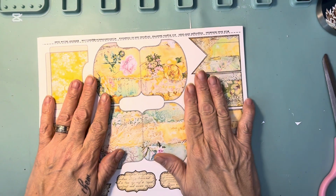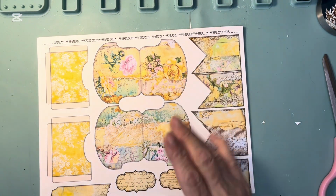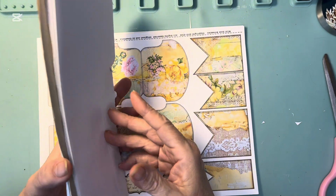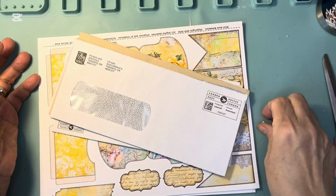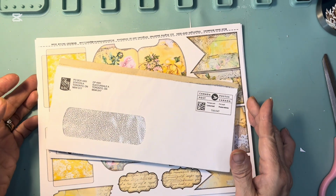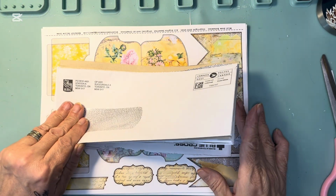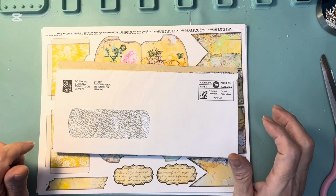So these are the freebies that I will give you a code for, a password and a link to go get them. And join me on Monday while I turn this into a journal. And that is where I'm going to make my journal. And of course pages, but I'm going to be using this. So join me on Monday, and it'll be part 1 because I'm pretty sure it's going to take me more than 1 little hour to get this done. So I hope you join me.